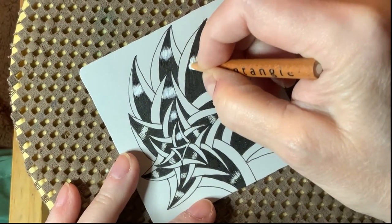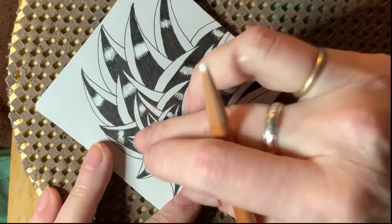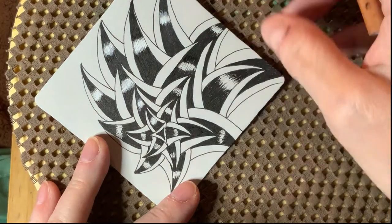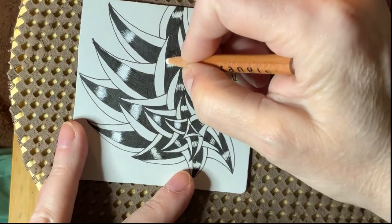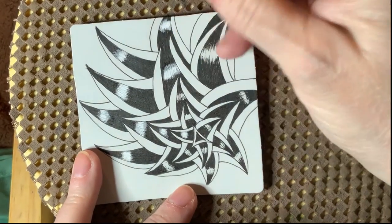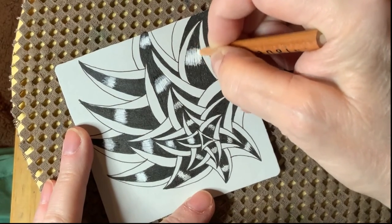And so luckily, I can use this to mitigate somewhat some of the unevenness and the problems that I was having with these little highlights. I'm not really happy with their placement at all. I think when I draw this pattern again, because I really like it, I will probably choose where my highlighted area is and mark it first, and then do my inking in. And this doesn't need to look just perfect. The overall effect, once we're done with the shading and everything, is going to be awesome.